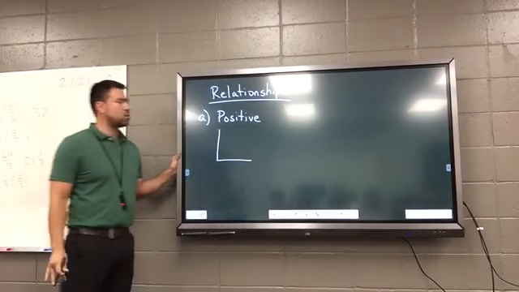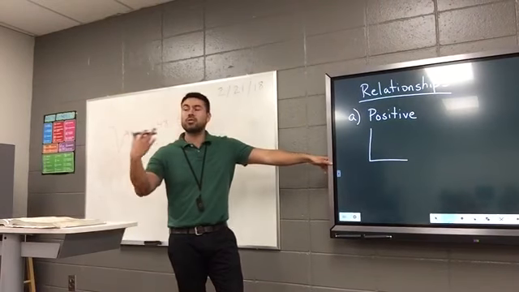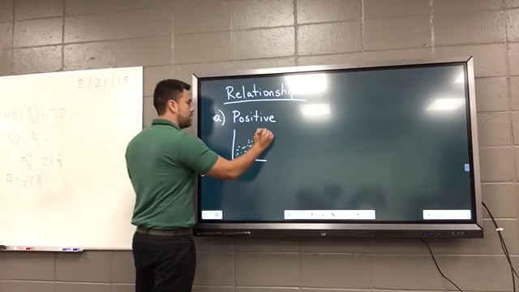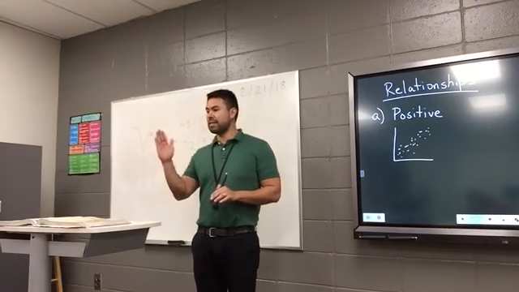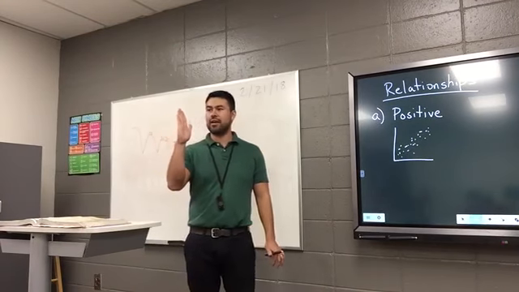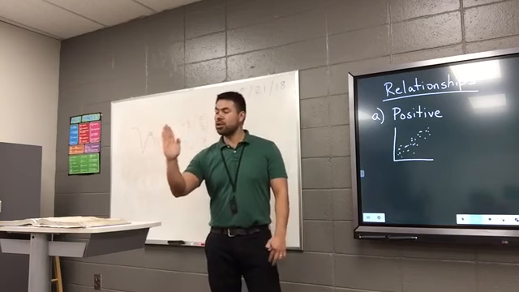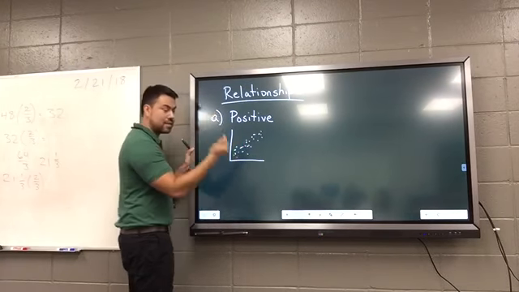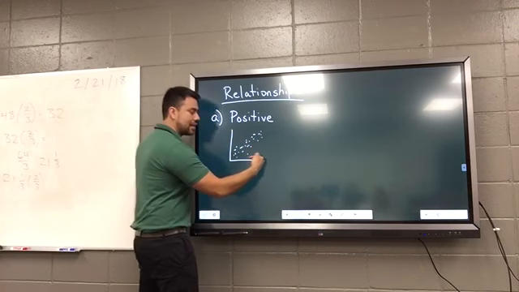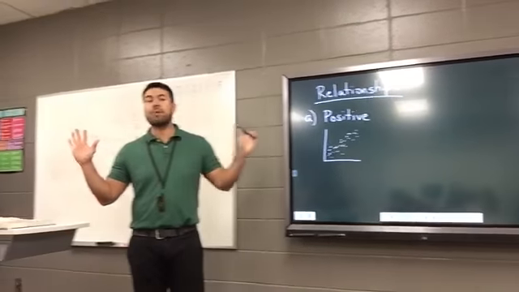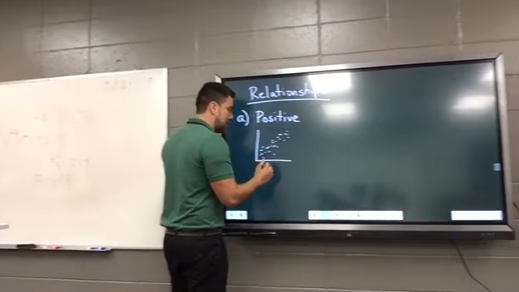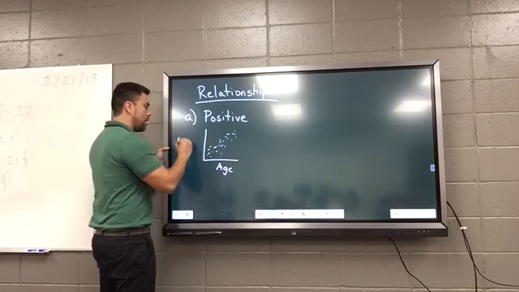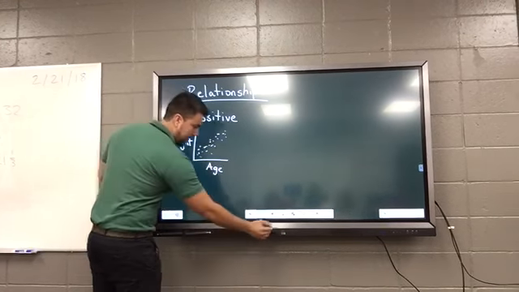All right, what I want you to do is get your scatter plot going. And I want you to give me a similar type of scatter plot as I will put up here. What do those points, as you go more to the right, tend to be doing? They tend to go up. So the more you get higher on the x-axis, the higher you get on the y-axis. Does that make sense? Or you could say it, the lower you get on the x-axis, the lower you get on the y-axis. Does that make sense? That's a positive relationship. Okay, and I'm going to give you one example so you can kind of think of, we're going to call it age is your x-axis and weight is your y-axis.